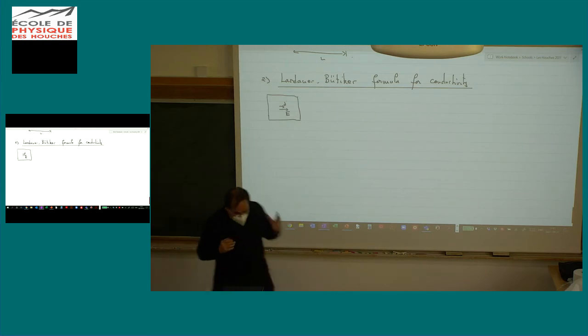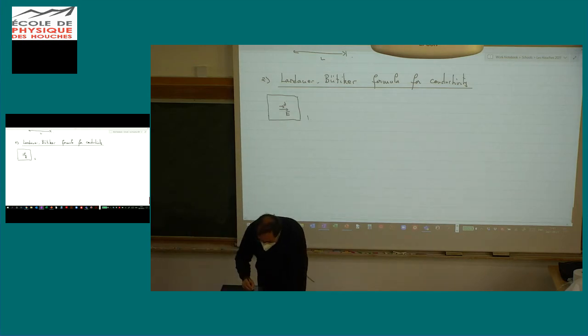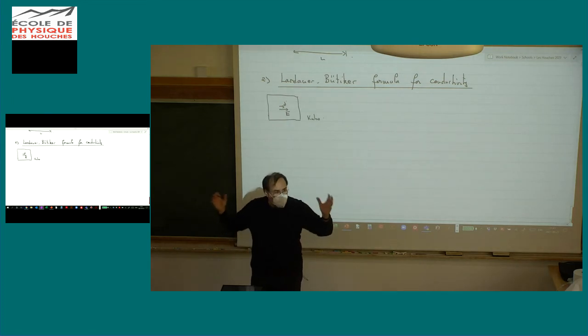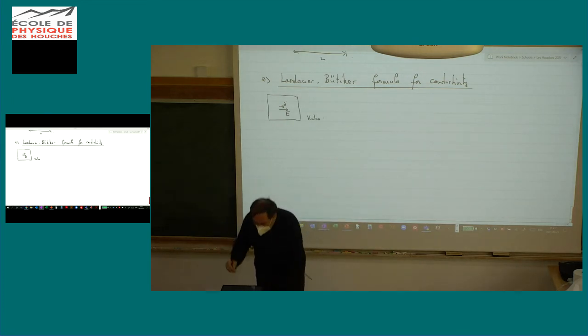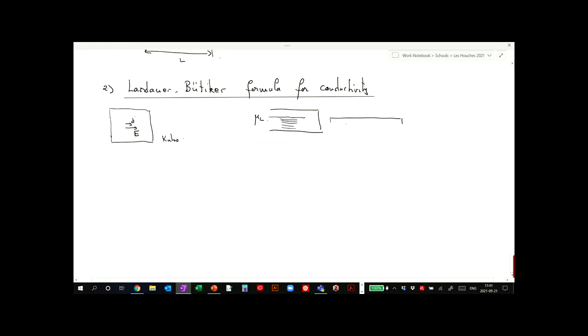And so this is the point of view of Kubo. And now we could have another point of view, which is let's take seriously the fact that we have two reservoirs, one on the left, one on the right. And so I have really a set of free particles here with energy levels which will be filled up to a chemical potential, which I would call mu left. Then I have a system here.